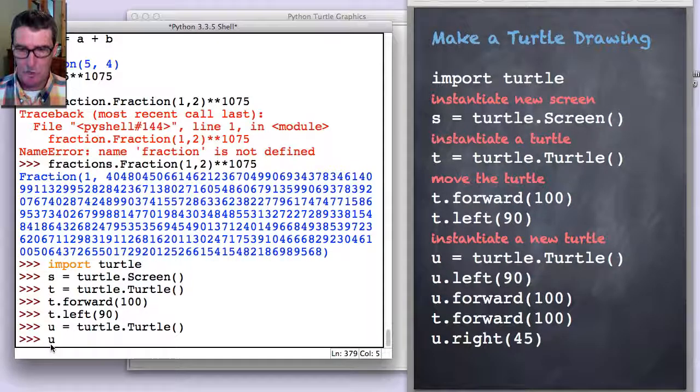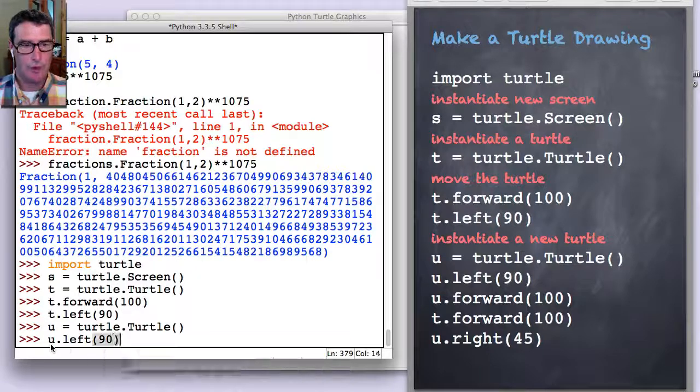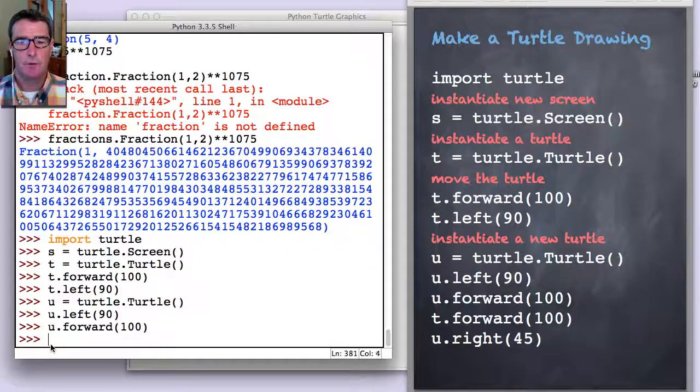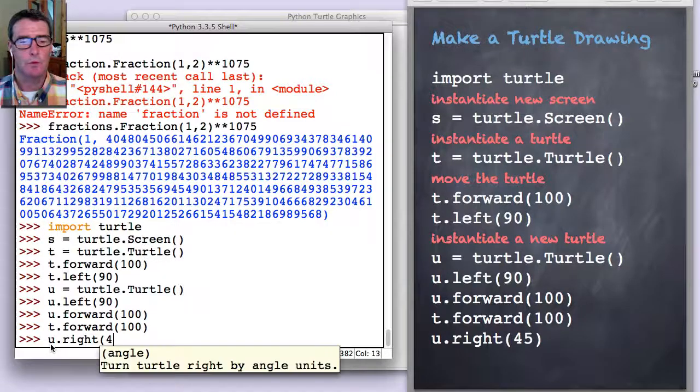And we're going to give it a bunch of instructions. So we're saying turn left, go forward 100, move the T turtle forward 100 as well, and then rotate the U turtle right 45.